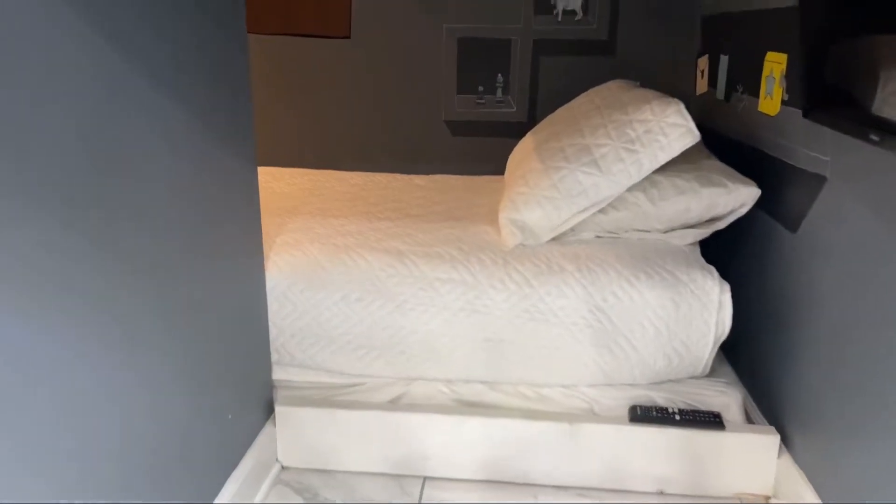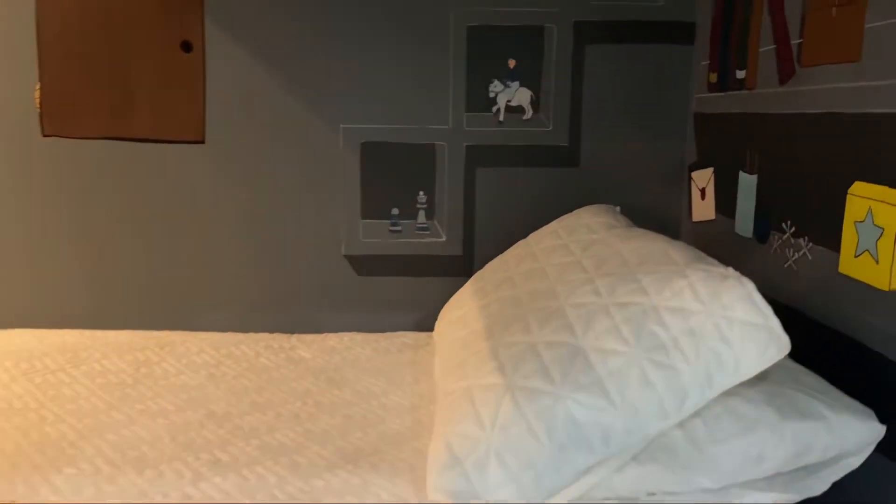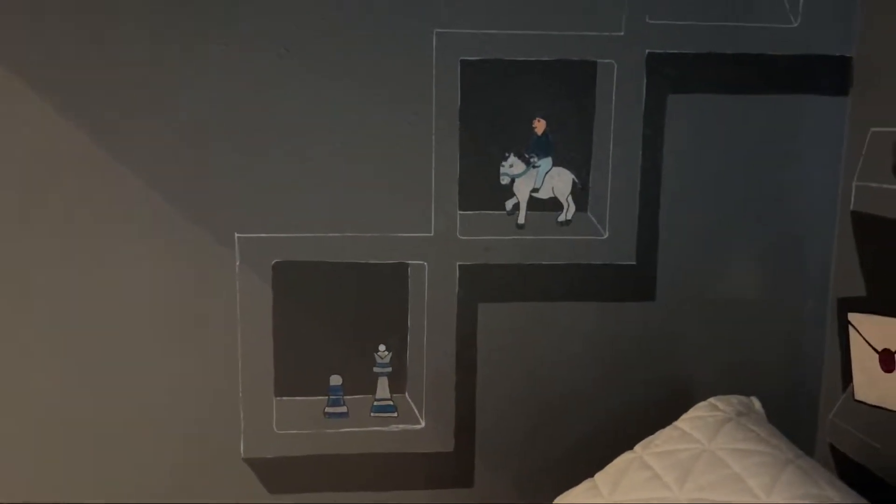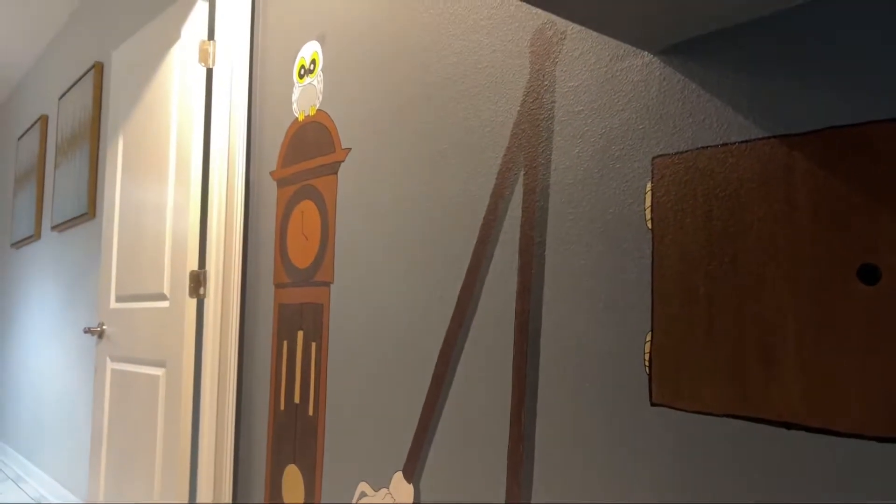Speaking of Harry Potter, don't let the muggles get you down! This is totally cool because it's Harry Potter's bedroom — this is an actual bed you can sleep in. Look at it: it's got his little shelves with his toys on them, and there's even a clock with Hedwig on it.